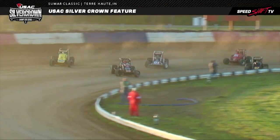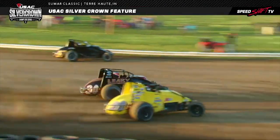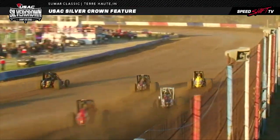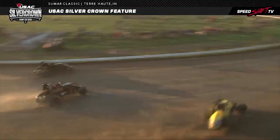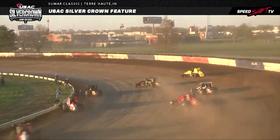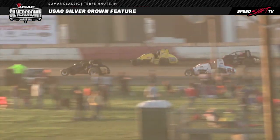Looking down on the inside. Everybody going to the — oh, maybe not the inside. We're going to blaze a few around the top shelf. Down to turn number three and four. Saul Schrader doing it in a modified, going to try her in the Silver Crown Series. There's a big charge down into the corner. Number 20 car, Jerry Coons Jr., who I told you was going to be down on the guardrail, is the exact opposite of that as he is way to the outside.